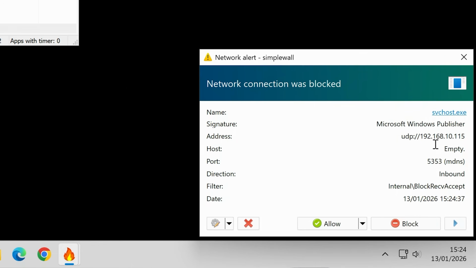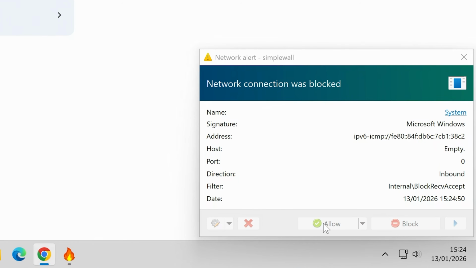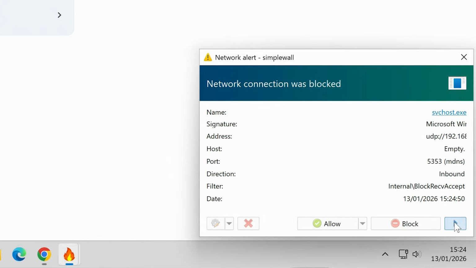And again, you can choose to block them or not. Some of them are useful, some of them aren't going to be. So say, for instance, if we open up Google Chrome, we should get this, Chrome EXE. So we do actually want it to allow outbound communications because obviously that makes sense. So just allow it when you get the chance.